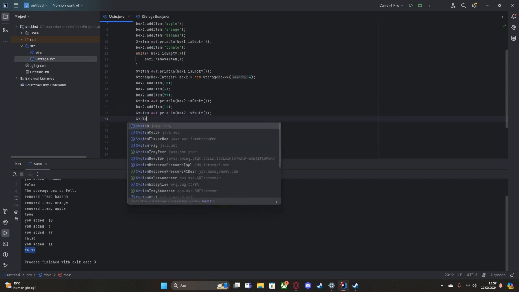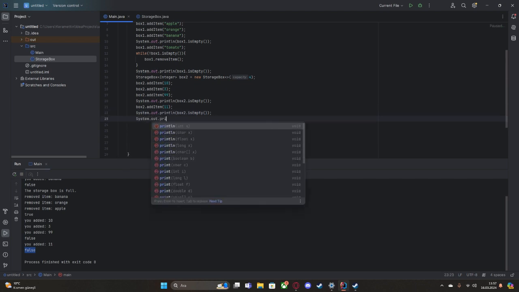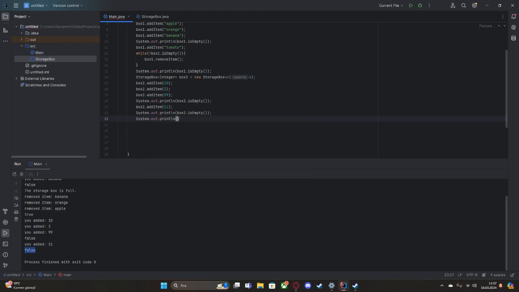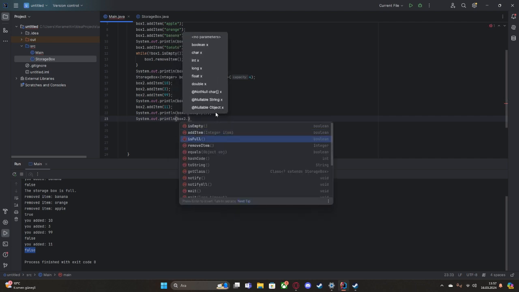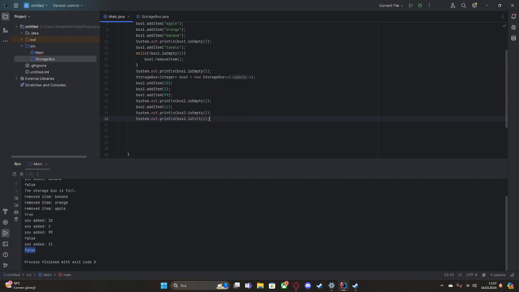And let's check box2 dot isFull. What will we see when we execute? As you see here, we can check if it is full or not. I want to use this method here, and we can select this and execute again.